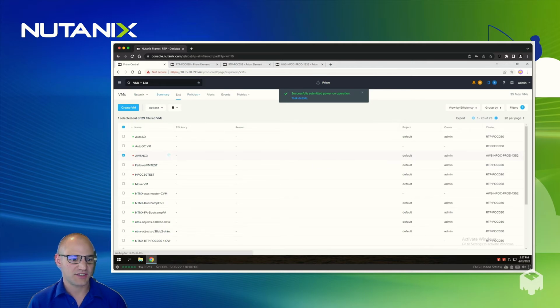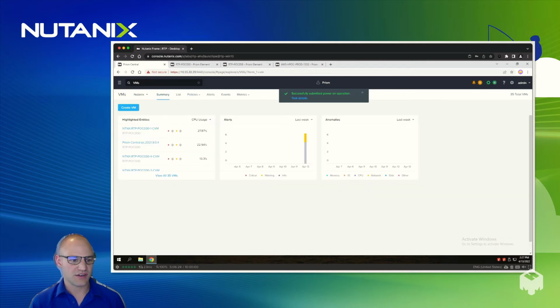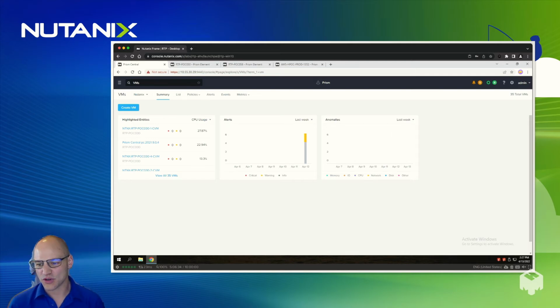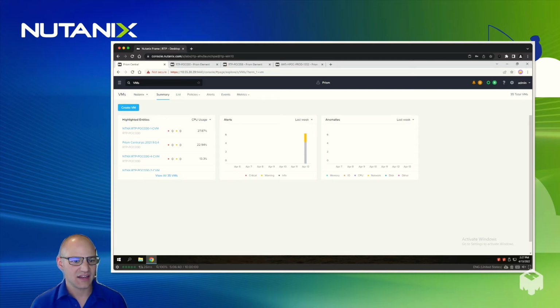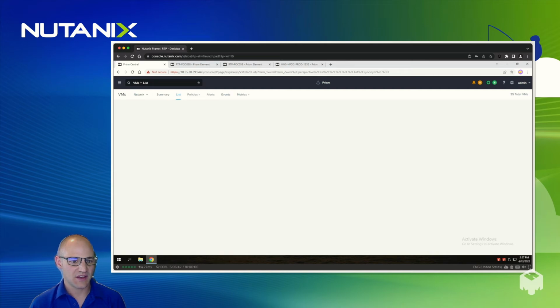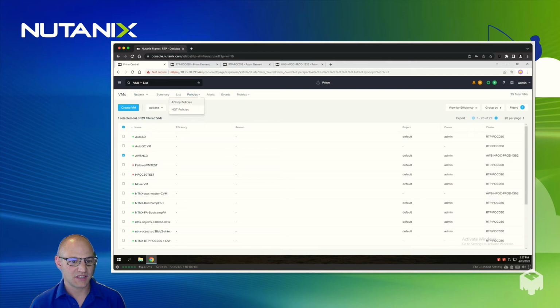So if I go over to summary from list, you'll see here's a summary of things, by CPU usage, IO latency, memory alerts, and anomalies. Had I had any kind of anomalies showing up, like a weird spike in some resource that is outside of the norm, this time of day it's usually doing this and it's doing this other pattern instead, it's going to let you know those sorts of things. I meant to click on this one, policies.